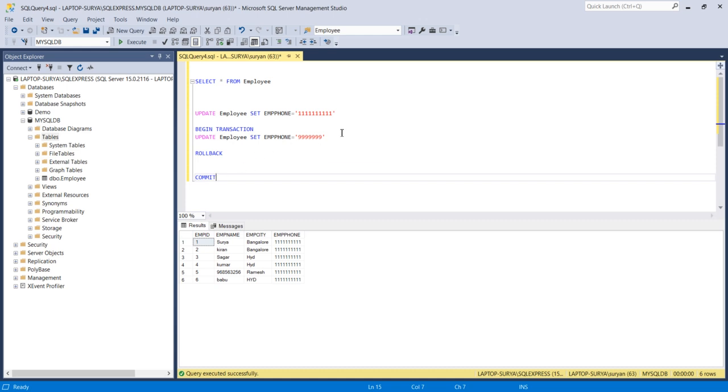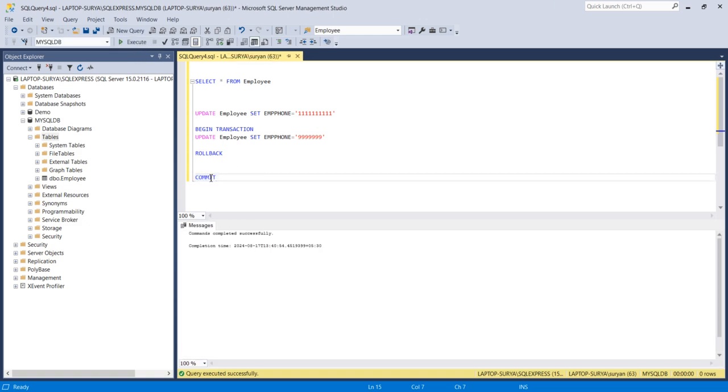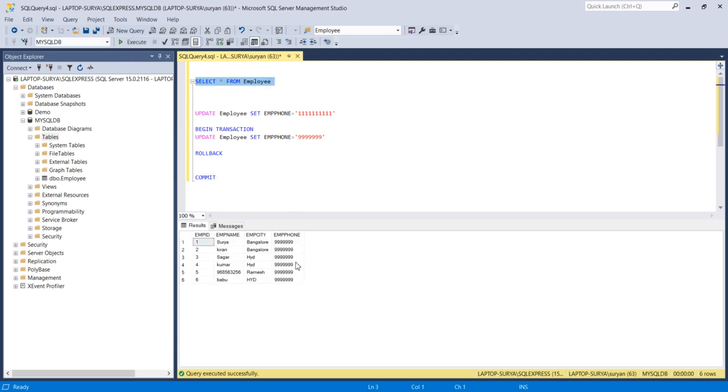Now let's see how to use begin transaction, update to 999, then commit. Once you have committed the changes, you can't roll back to previous values. Let's check it out.